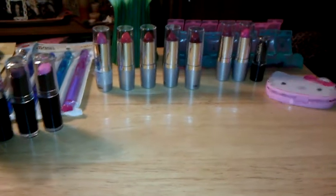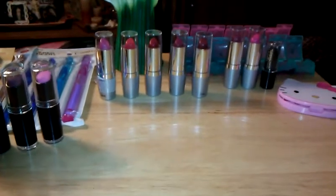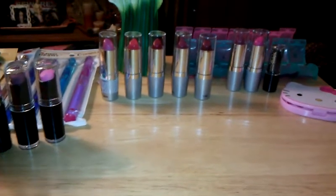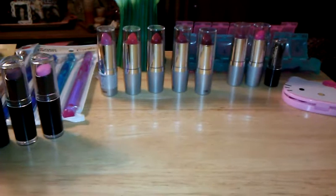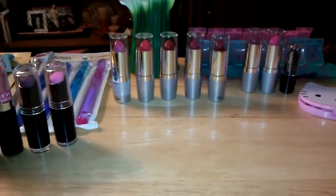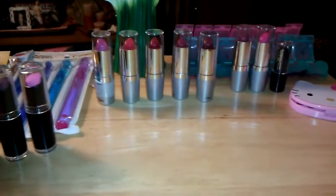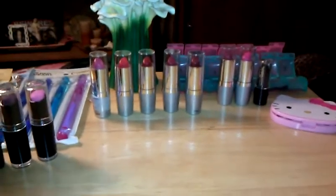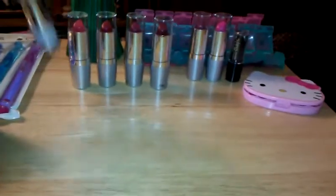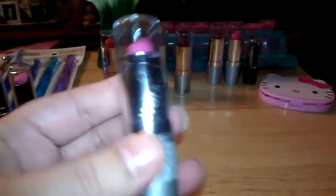So today I wanted to come to you guys and talk a little bit about a lipstick that I really didn't know too much about, because honestly I never really paid attention to them. I only had a couple and I never paid attention, and I'm sure glad that I found them because they're pretty good lipsticks. So what I'm talking about is the Wet n Wild, I believe they're called silk finish lipsticks. They look like this. They're just the 99-cent lipsticks. They actually had them on sale for 93 cents today at my local Meijer's.